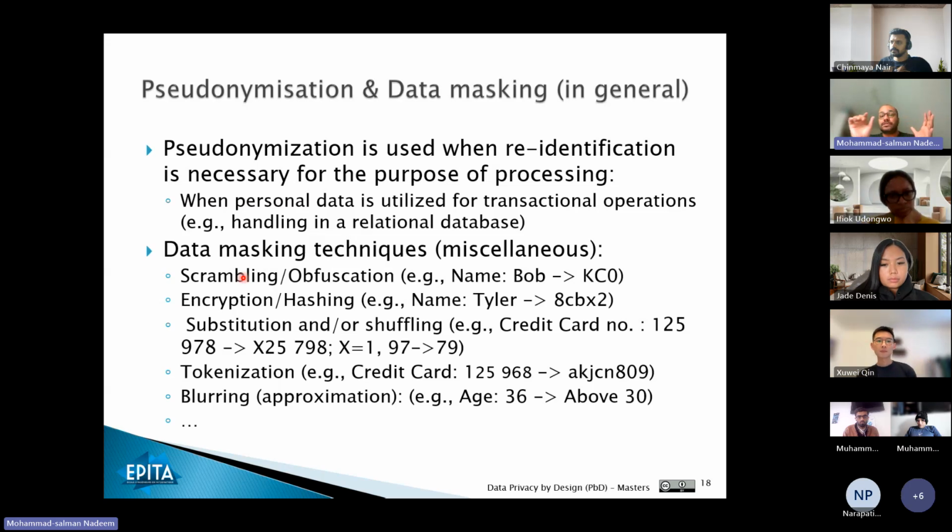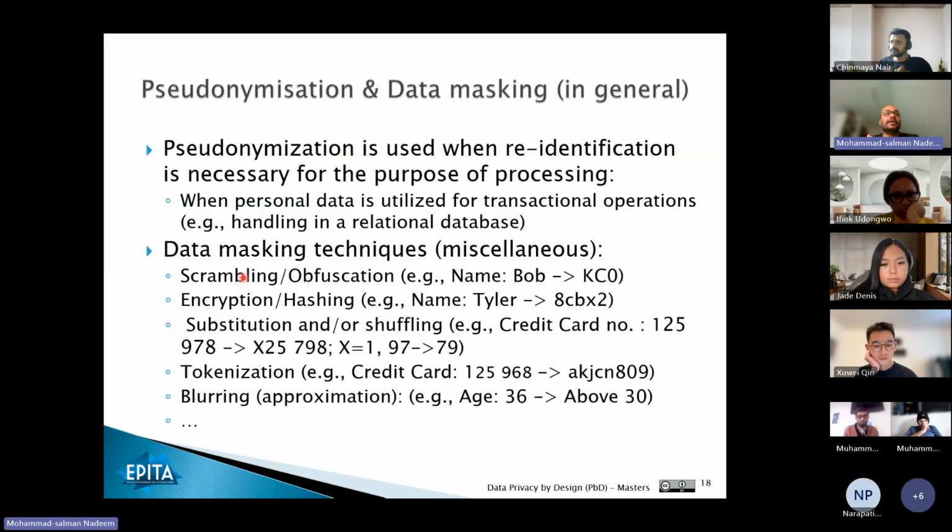It should not be reversed, no reversibility. Whereas pseudonymization is all about transforming data into something that could be used to a degree of utility that is desired or aligned with our requirement. And this is where we could typically reverse it back to the original form.